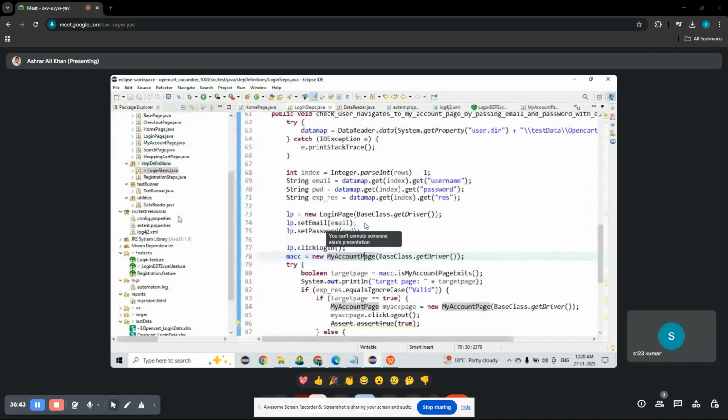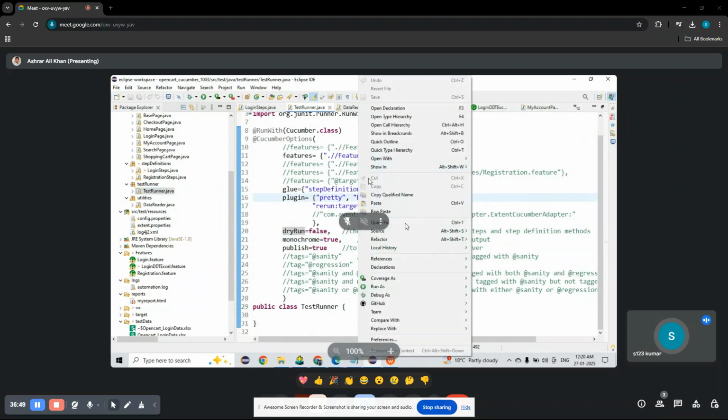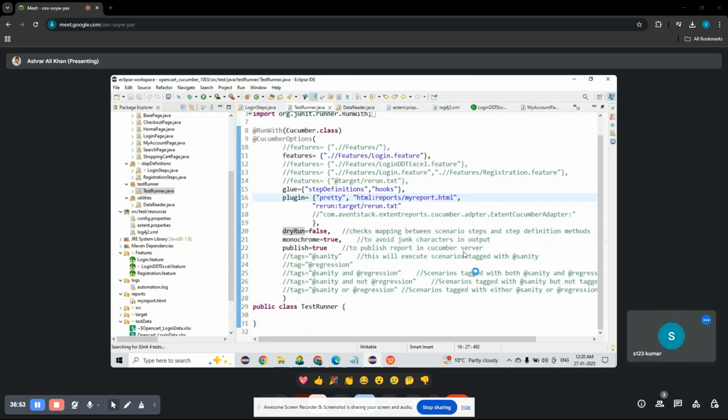Yes. It will work or not, can you check? Features file, only the features file. Can you comment this one, line number 17?